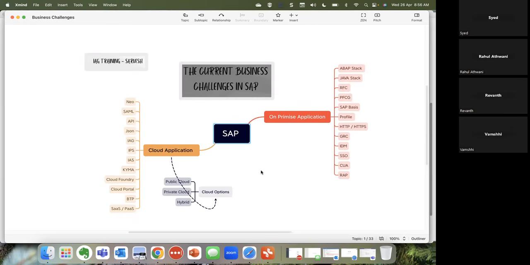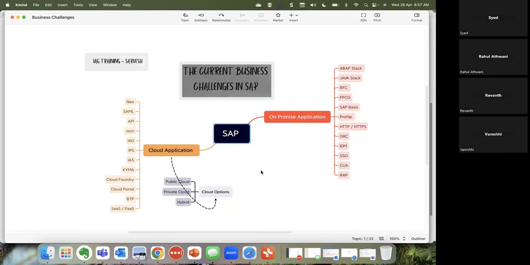And after the acquisition of SuccessFactors, Ariba, Concur, and all the applications, the one similarity which we found is that all of them are cloud applications. So now, to stay on top of the game and to stay in the niche market, we should keep evolving our learning. And it is easy for us if we know the things which we know and how to correlate that with the things which we don't know. So all my training, examples and use cases will be on similar lines, where I'll also be telling what the existing things are which we have in on-premise already, and how the concept of cloud works.